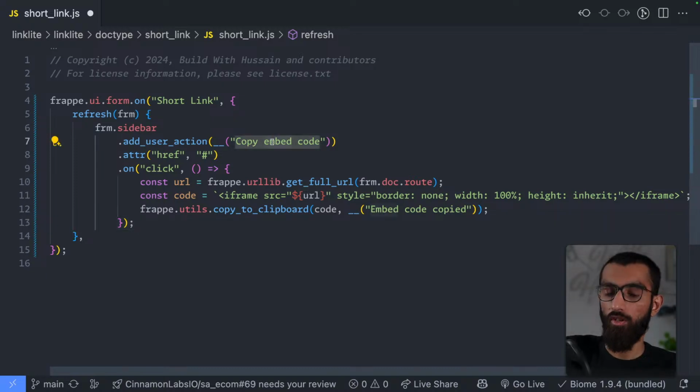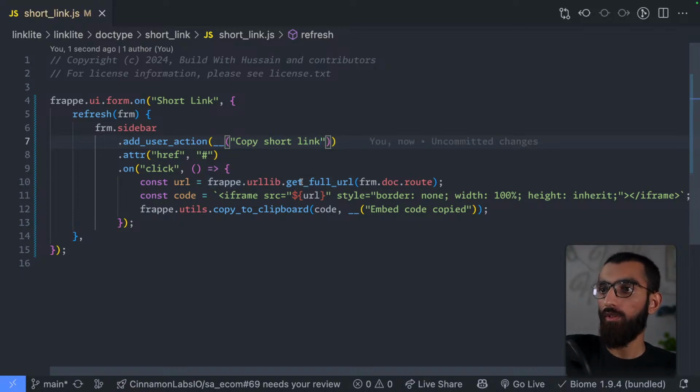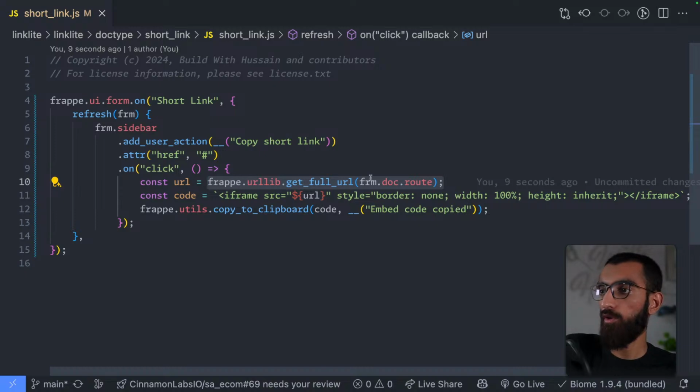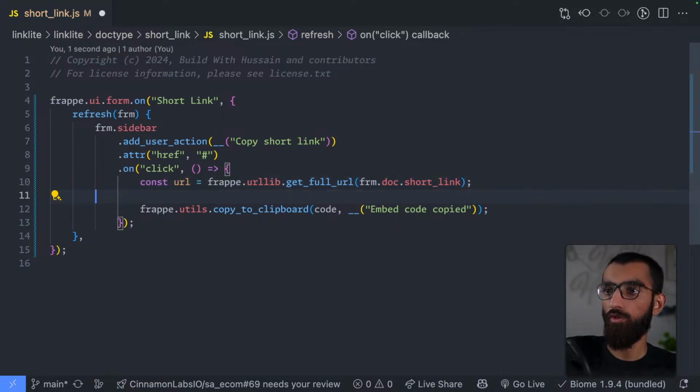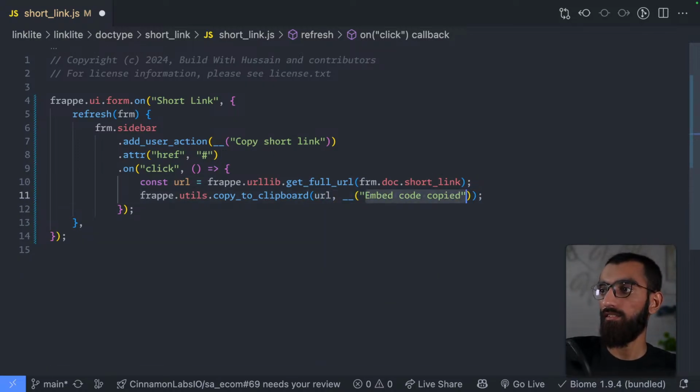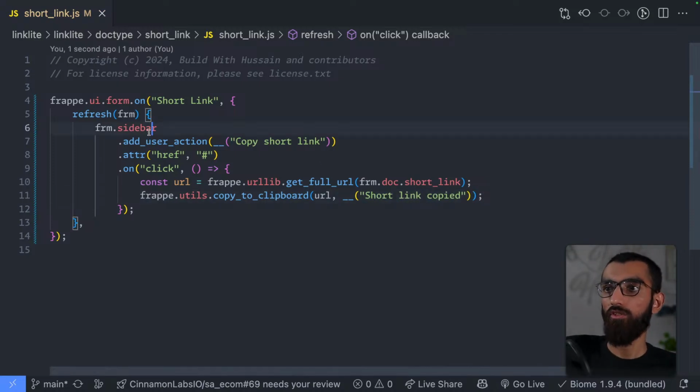So we want to say copy short link and we want URL to be get full URL, but here it will be frm.doc.shortlink and code. No, we don't want code. We just want to copy the URL and on success, short link copied.